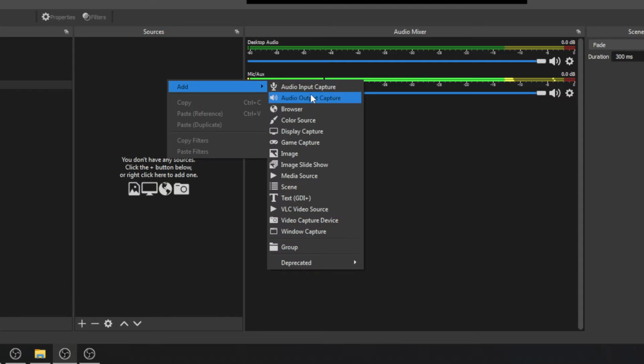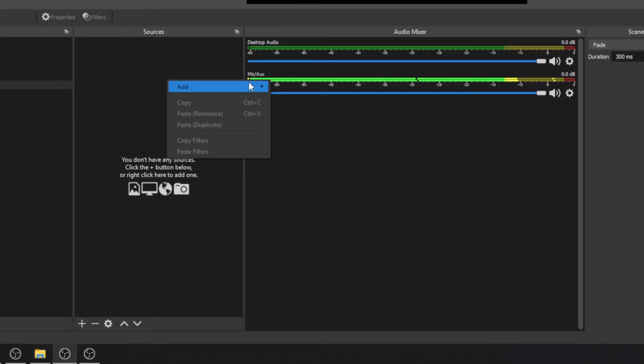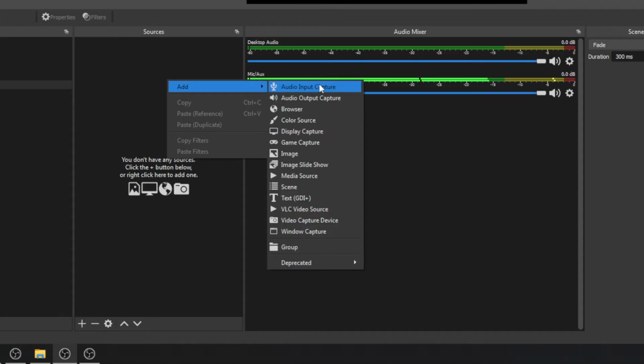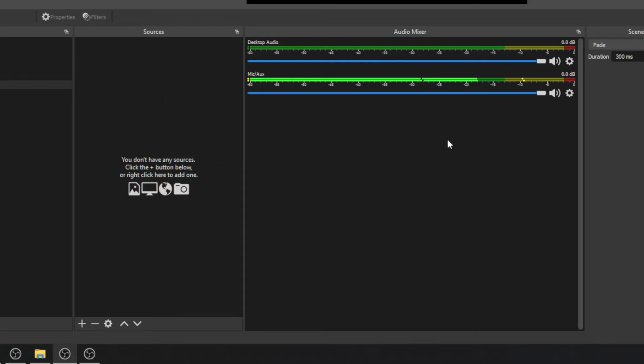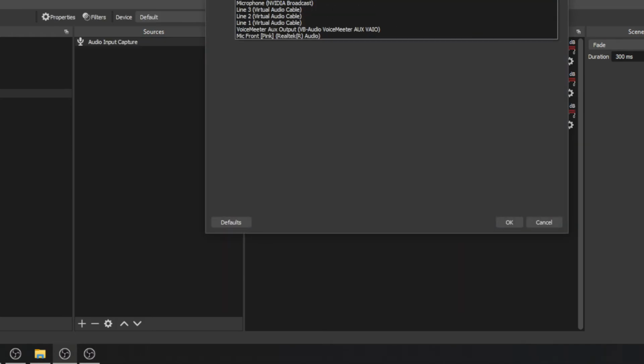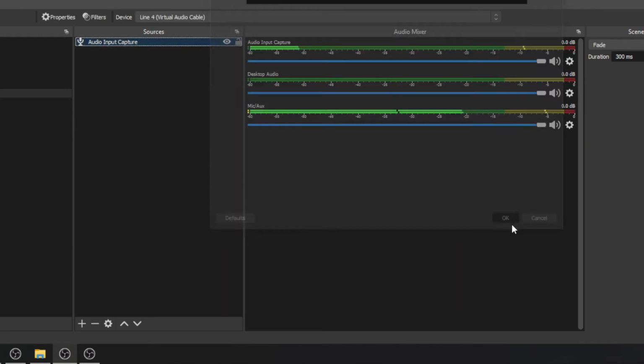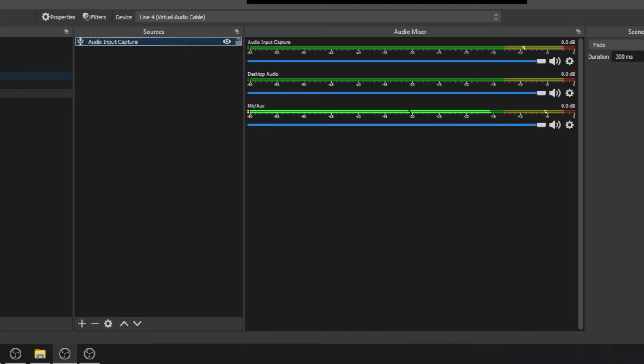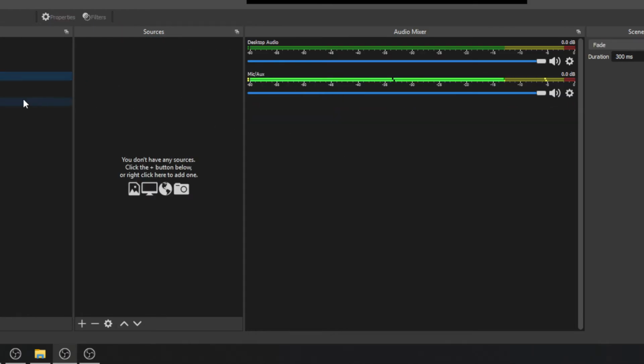Now, why do we have these? Especially if you have a lot of different stuff that you do on your OBS, you can just set the audio, especially if you have a podcast scene wherein it's only you and another person, and then you can set 2 mics just for that scene, like they only pop up on those scenes. Now if you use this one, these are general, it'll all pop up on all of the stuff. Now let's just say here I'm gonna add an audio input device, then I'm gonna pick another microphone, it's gonna pop up here, but if I go into a different scene, it's not gonna be there. Does that make sense? Hopefully it does.